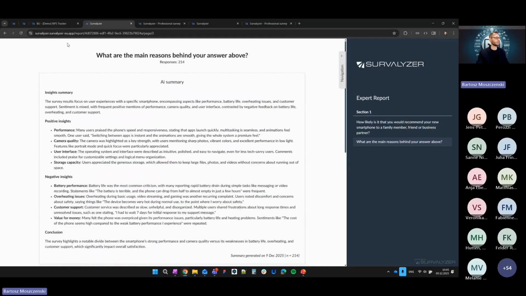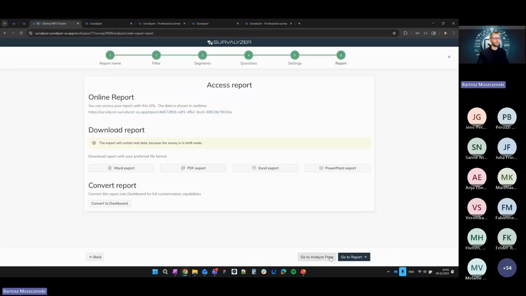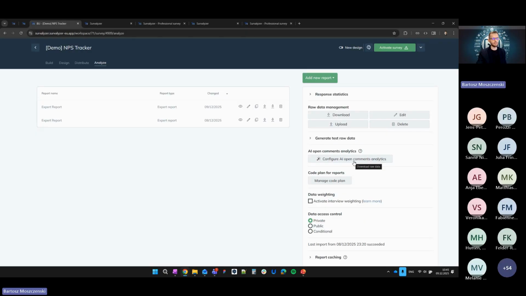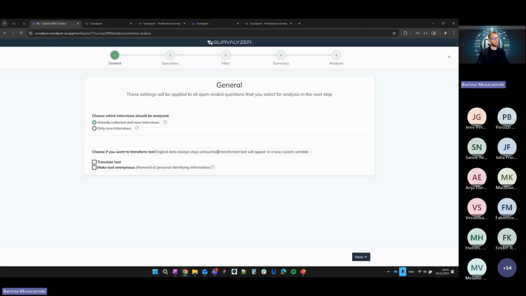So to actually get to this type of insight, I will need to use the feature that we already had in the past, which is AI open comment analysis with sentiment and topic analysis per each interview, right? So here we don't have much new developments, but within this process, I will go through here so that we see how it fits in the bigger picture.